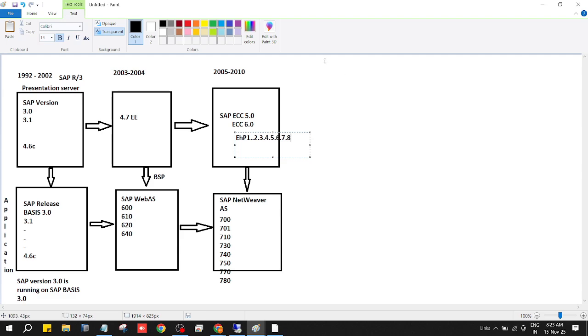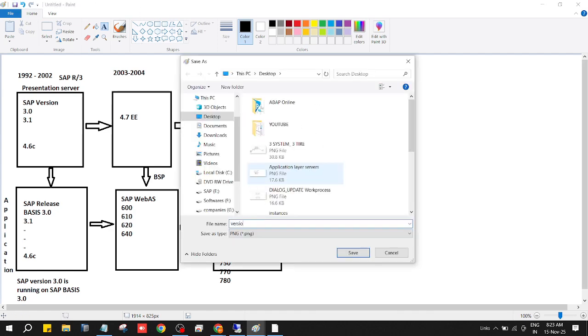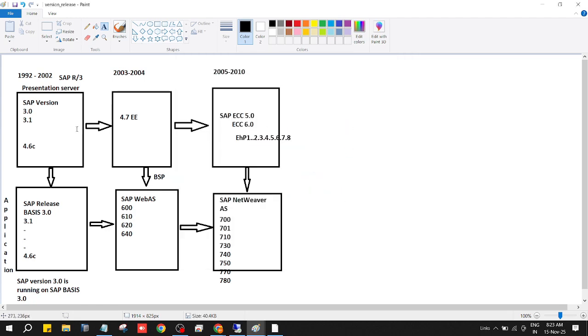So, enhancement packs. This is version versus release, this is the topic. What is version? What is release? The front end versions, and the underlying middle layer, back end application layer releases. How it is extended.